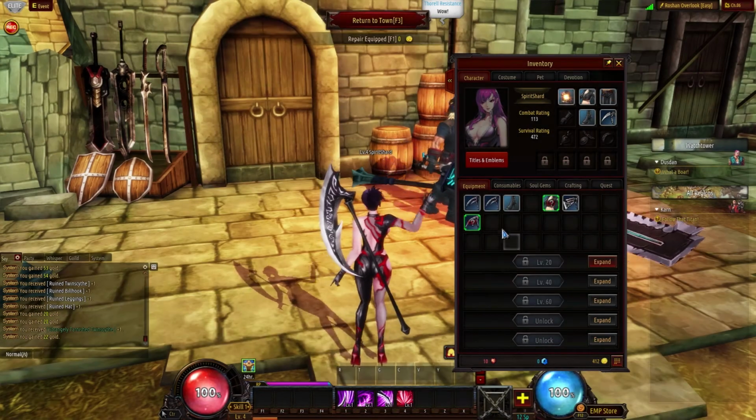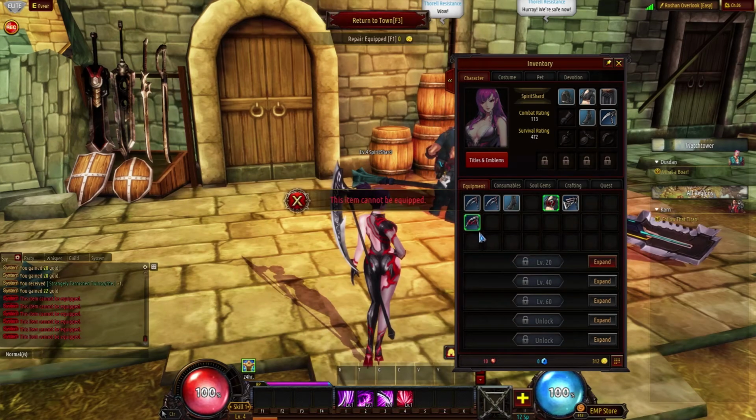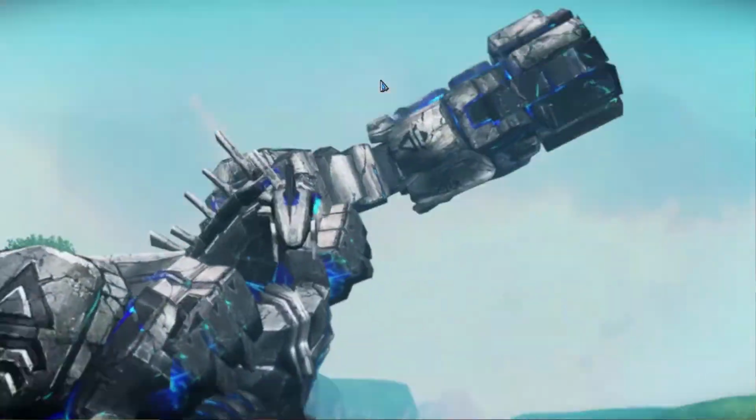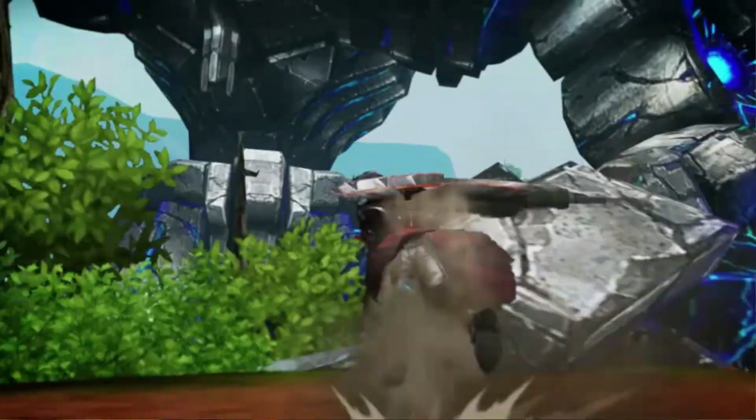Can no longer trade items once you've equipped them. I don't care. Identify, and I can't equip it. Whatever. I just wasted gold. Don't care. Return to town, which I've never been to. So I'm not technically returning. I'm just going there. I'm going to move my mouse cursor off there.